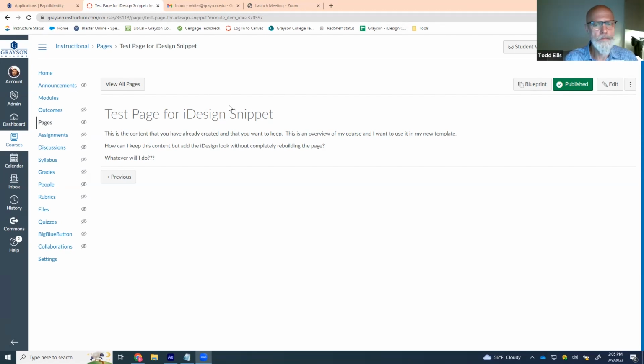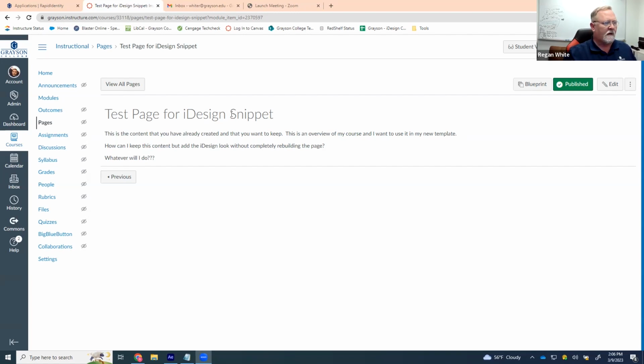So basically this is working from the other side. If Todd was showing you how to modify the template, this is how to modify an existing page. Let's say you already have a page that you like, that you've worked on and like the way it looks, but it needs to fit into the iDesign scheme.